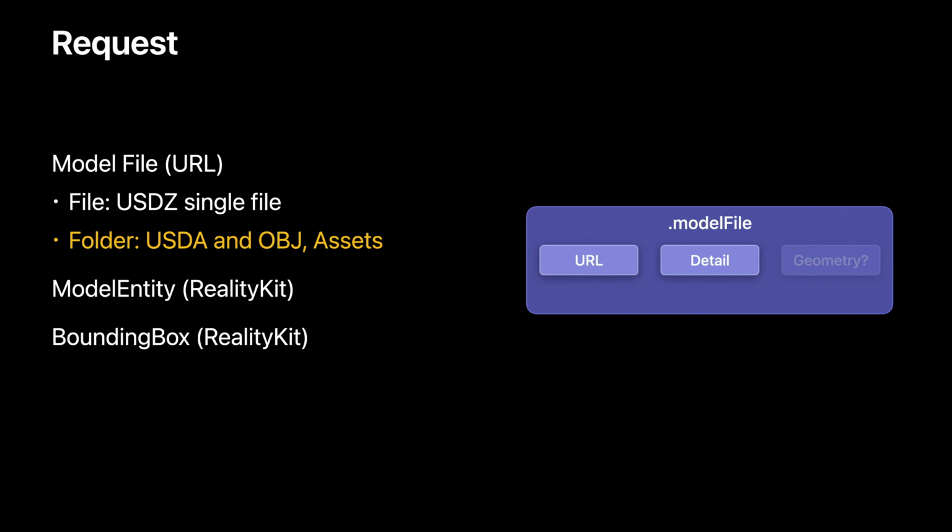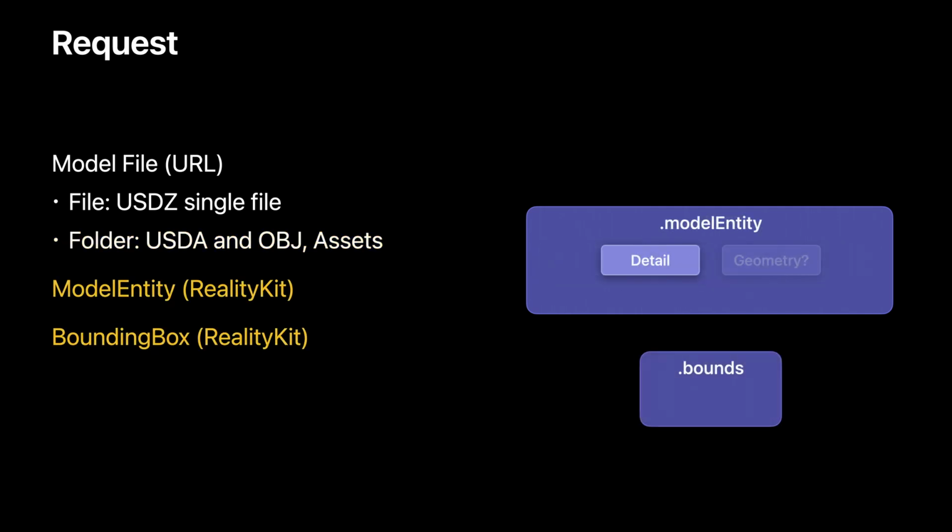textures and materials. A GUI app is also able to request a RealityKit model entity and bounding box for interactive preview and refinement. A model entity request also takes a detail level and optional geometry. A bounds request will return an estimated capture volume bounding box for the object. This box can be adjusted in a UI and then passed in the geometry argument of a subsequent request to adjust the reconstruction volume. We'll see how this works a bit later in the session.